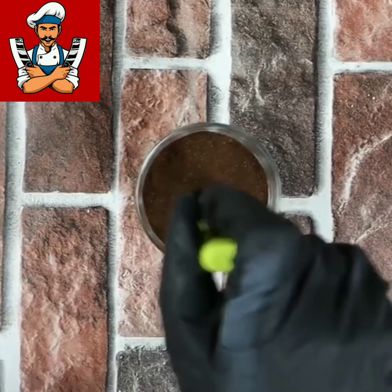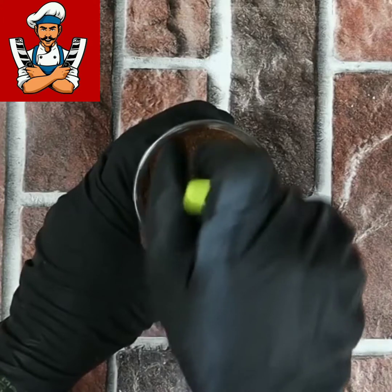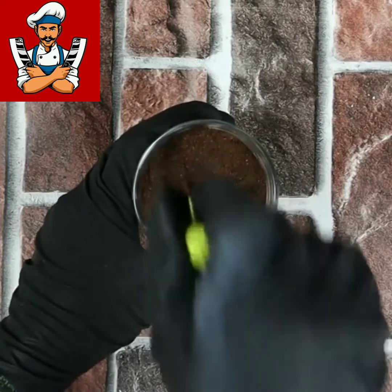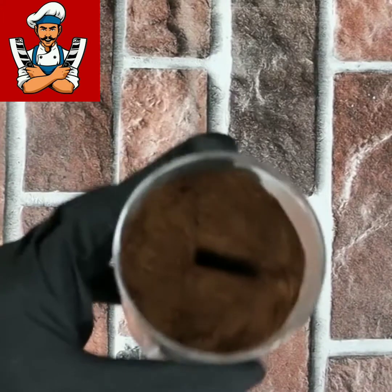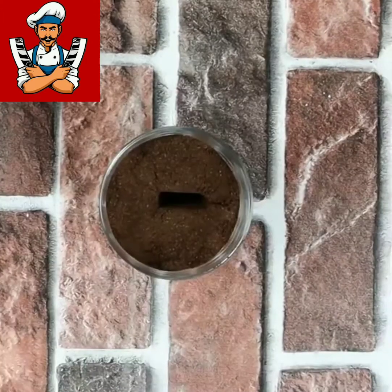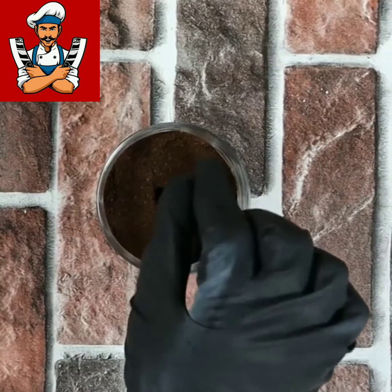Now I'm going to get my coffee again, and with the help of a knife or something else, you are going to make a hole in the middle and do it this way, okay? To open the space so you can put the wick in. After this hole is made, we are going to put the wick in there and close it by compacting it again.